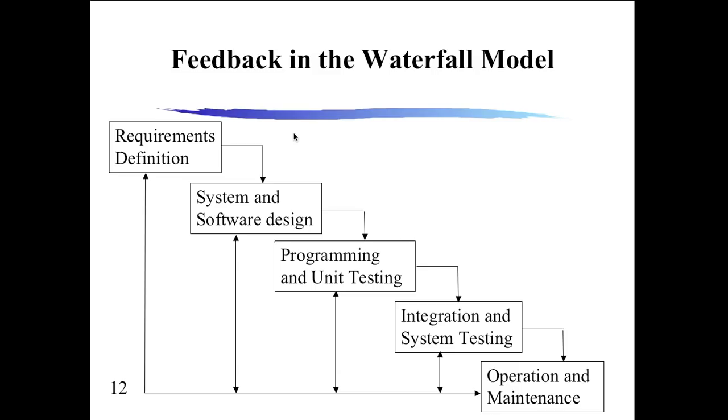So if you're going downhill, and you do your requirements and you stop, and you do your analysis and you stop, and you go through all your sequential stages, and you finally hit the end, you're in the toilet by that time. In order to pull yourself out, you have to go back up: modify requirements, modify analysis, modify design. You have to bring it back up and reverse engineer it all the way to fix everything you've gotten wrong. Because otherwise, you're not going to build something that's successful. So you have to build this feedback into the loop.